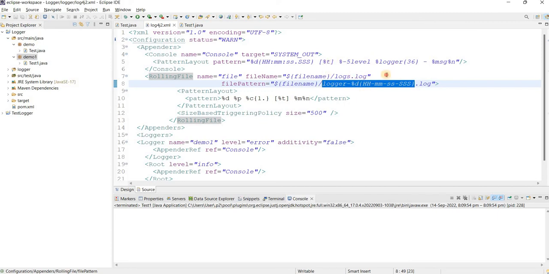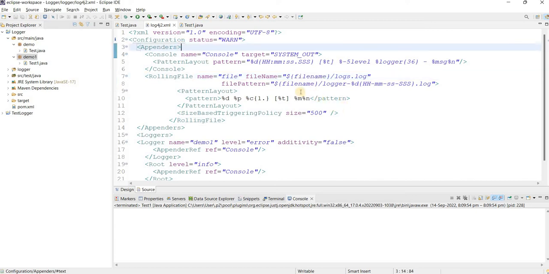We will see an example of this file name once we create this particular variable. fileName is nothing but a variable which we are going to create or initialize shortly. Next to this is PatternLayout.